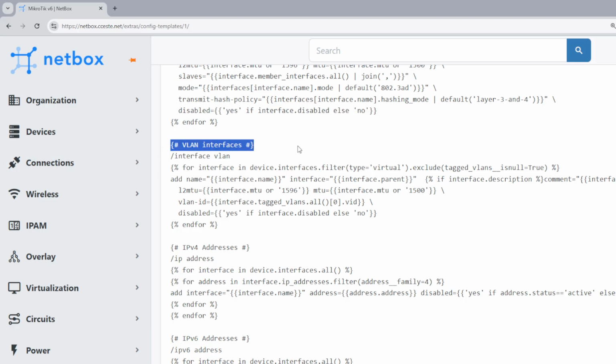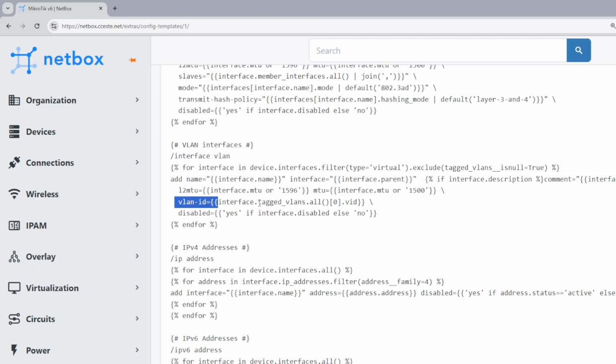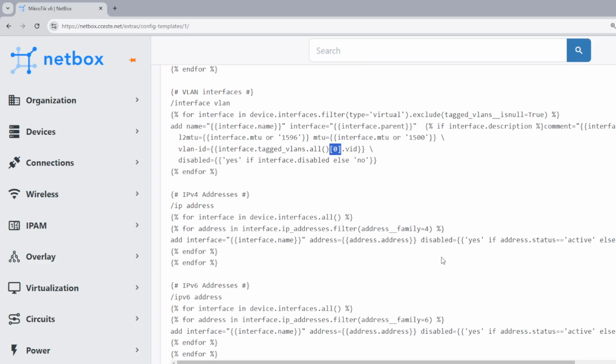For VLAN interfaces, the concept is pretty similar. We are repeating ourselves: comment, description, MTU, and of course, VLAN ID. So if our interface comprises any tagged VLANs inside, I will check first and foremost the first VLAN ID I'm seeing on that interface, because I'm trying to create a single VLAN interface. This is not a switch port, but an interface, so we're expecting to have a single VLAN ID in here. This might be a bit complex, but it's part of what MikroTik thinks it should be represented here, and is how it's represented inside RouterOS.